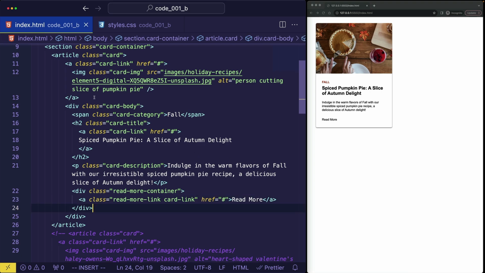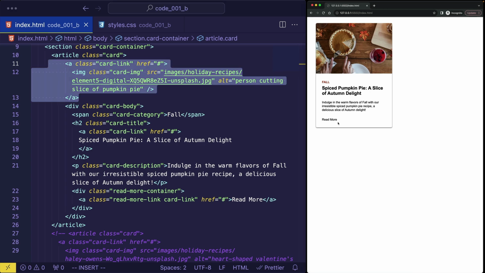The reason that we're taking this approach of creating several anchor tags around different individual elements is that we might want to have some of the other elements of the card navigate to other places. For example, now we have the flexibility to link perhaps this category to its own category page, while at the same time we can retain the link to the actual article with either a click on the image or maybe a click on the title or the read more button.